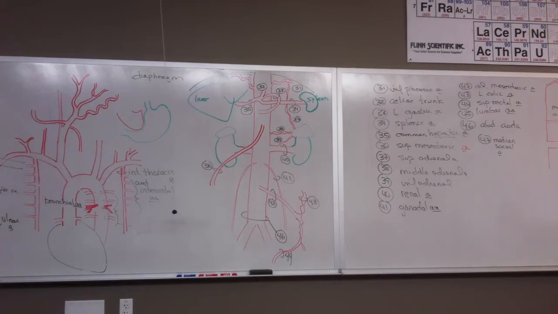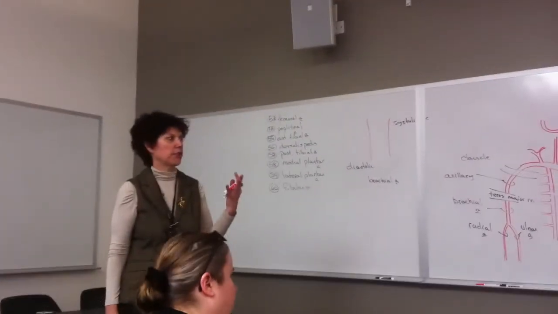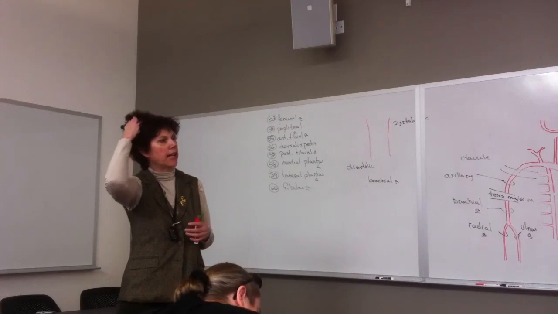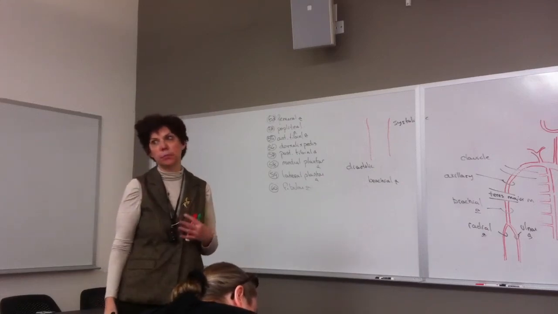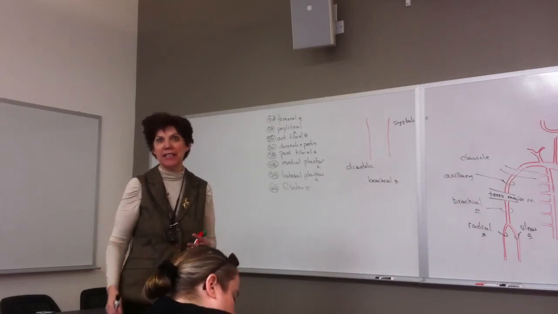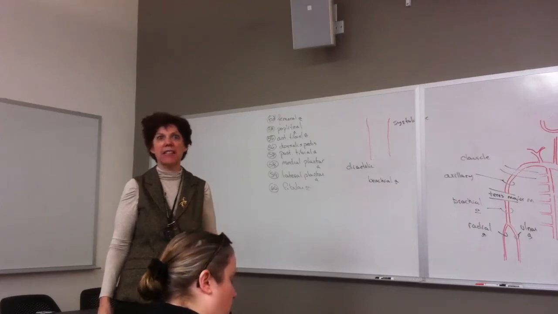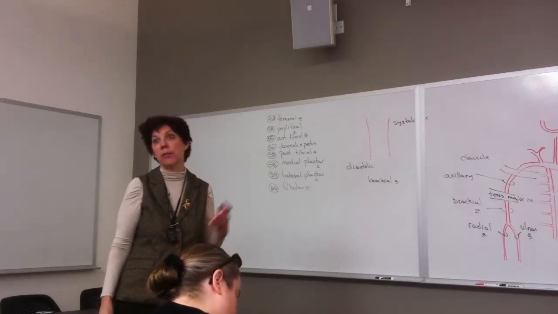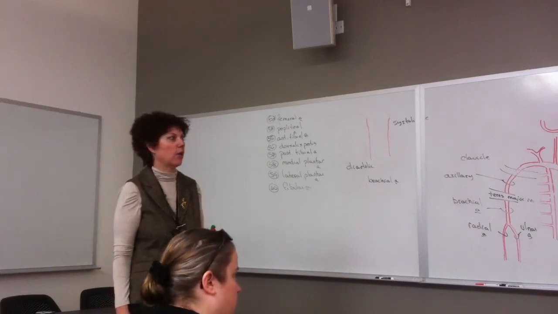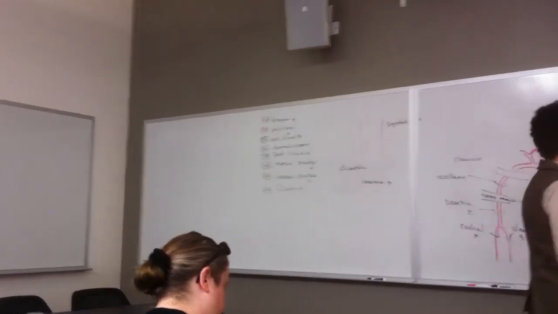So you can learn this in sequence. The wire models and some of our torso models will just show the vessels coming off of the aorta. But when I can, I prefer to have the organs around, so it's a lot easier to recognize the renal arteries when you can see them going to the kidneys. It's a lot easier to recognize the superior mesenteric artery when you can see it giving branches to the small intestine or to the ascending colon. Okay. One last set of vessels.